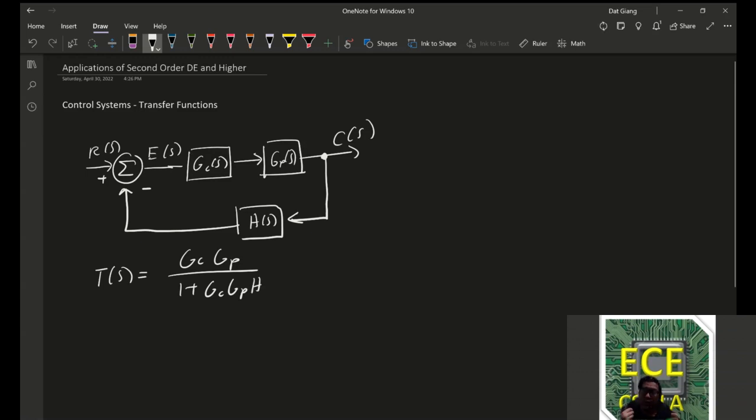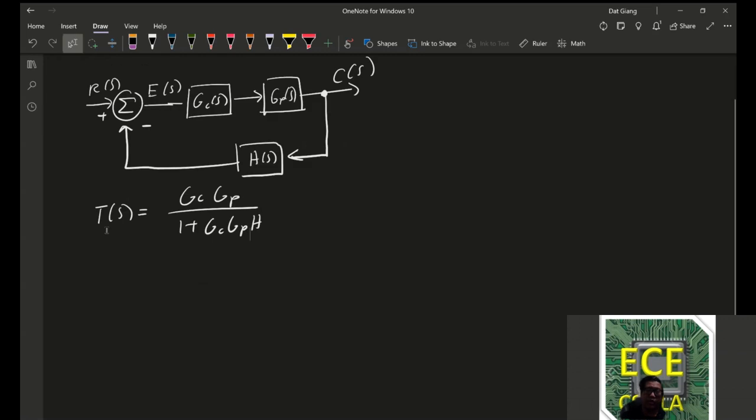Now, the realm of control systems is a broad and diverse one, but when we are discussing it, it is more important to talk about it in the scope of Laplace transforms. However, just in general, we always will see differential equations when we are modeling control systems, mainly because we have to use them to get an idea of the relation between the output and the input. And that relation is modeled by what's called a transfer function.